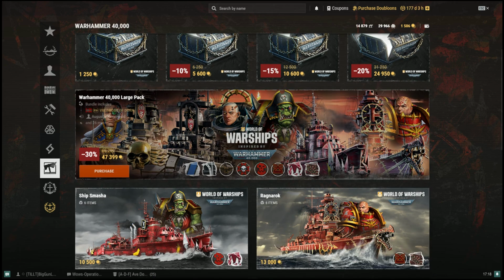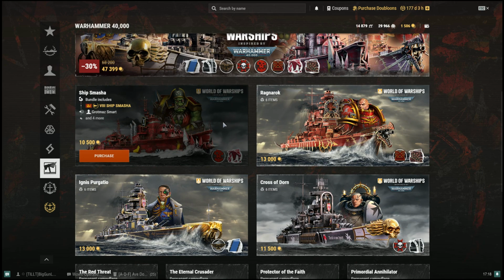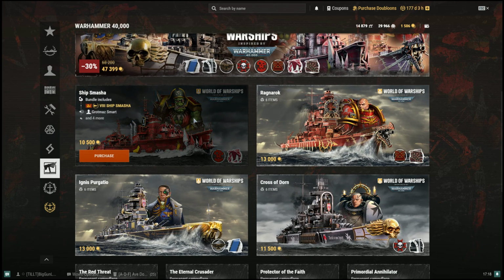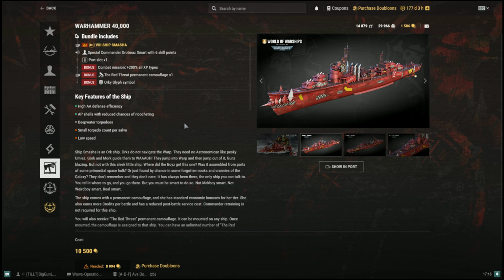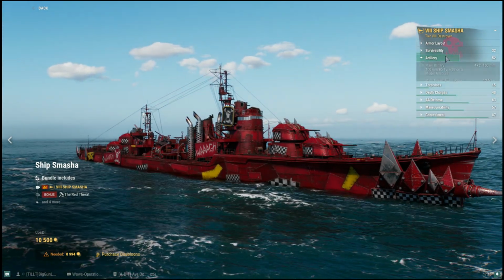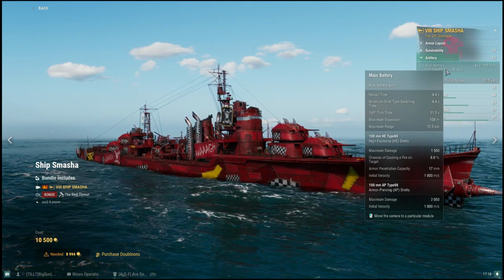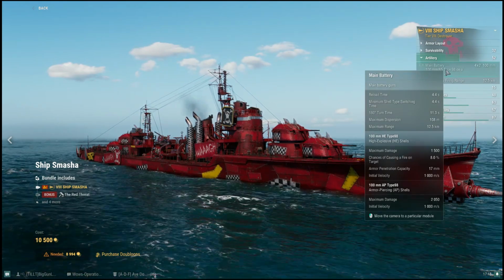So we'll go with Warhammer first. Warhammer, I personally think of the Ship Smasher. It's basically the Pan-Asian version of Akizuki. The downsides are it has deep water torps, so the torpedoes don't hit destroyers. The HE has really low penetration. It only has 17 millimeter penetration for HE, whereas the Akizuki is really good because it has 30 millimeters of penetration for HE.